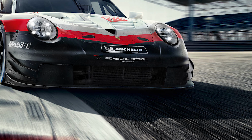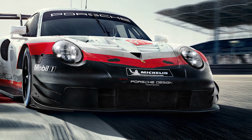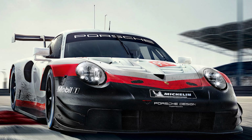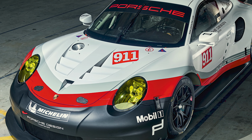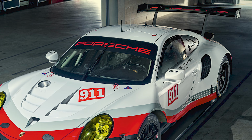So a little bit of background information about the Porsche 911 RSR. The 911 RSR was developed by Porsche to participate in Le Mans and other races. The Porsche 911 RSR 2017 model essentially replaced the Porsche 911 RSR 991. The real-life Porsche 911 RSR actually has a 4 liter flat six engine that puts up an insane 503 horsepower. That's just incredible.